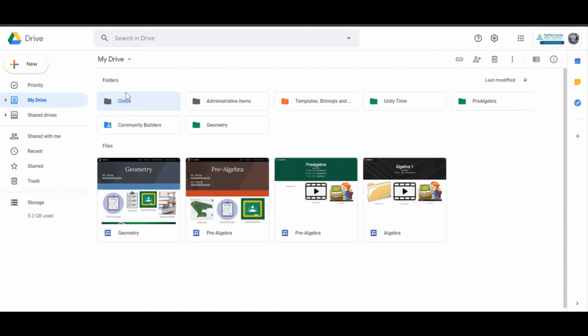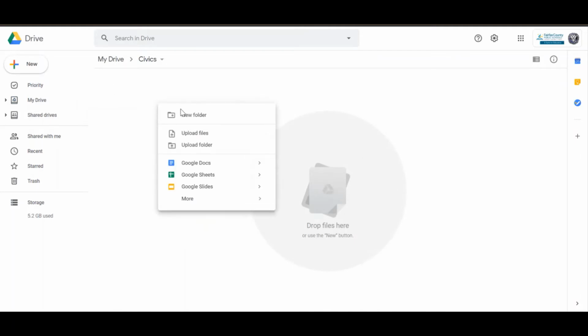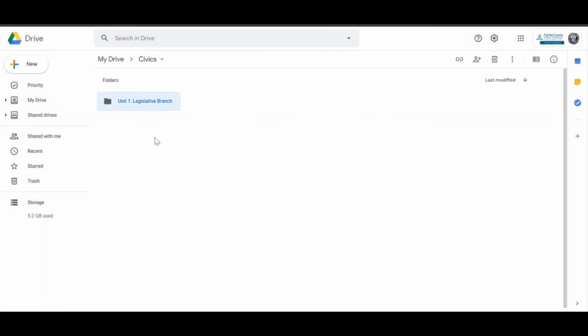So then within that Civics folder, you don't really want to place files in here because that is going to get very cluttered very fast. So I would set up another new folder inside of here, and let's say Unit 1. What would Unit 1 be? Let's say the legislative branch. I doubt that is a whole unit in civics, but I do not know the civics curriculum, so I'm just taking a guess at what Unit 1 might be. But that might be an appropriate label for it.